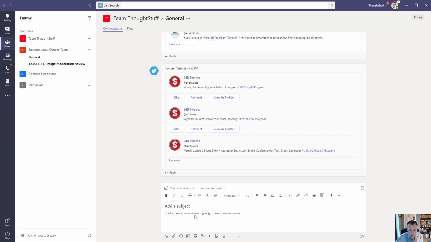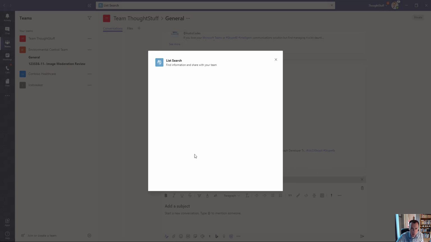And what that means is that anytime I'm writing something in Teams, if I'm creating a message in Teams or in chat or whatever, and I want to talk about a particular company, where, or whatever it is, the data's in my SharePoint list, and I want to bring that data into the conversation, I can just click my list search icon. It will open up the window. It will be faster for you than it is for me.